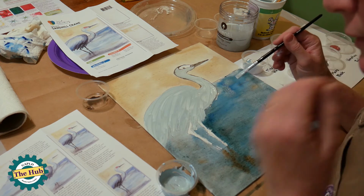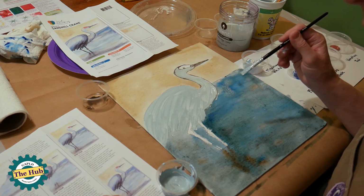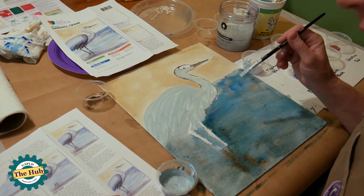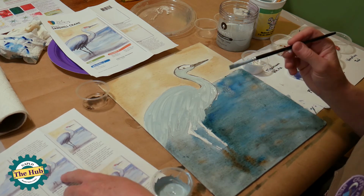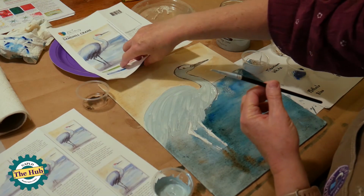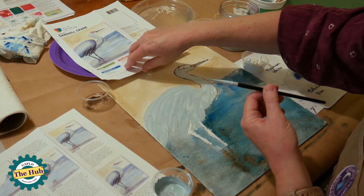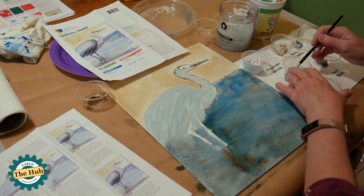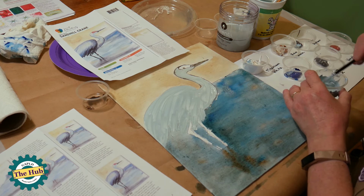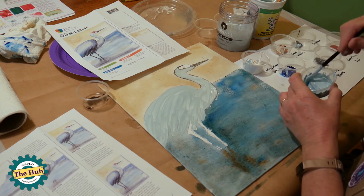Okay, so then it says to use the same brush to blend small amounts of Mars Black, Raw Umber, and Phthalo Blue in wash to create darker areas of the crane. So that's where we start getting the shadows down here at the bottom of the feathers and the definition of the wing. So I'm going to just start darkening up areas of this.